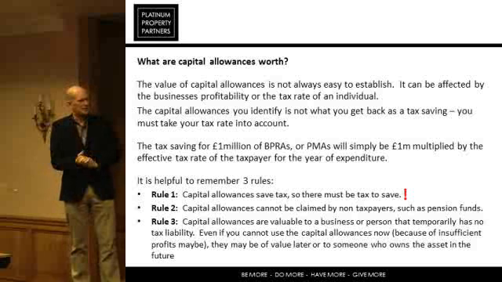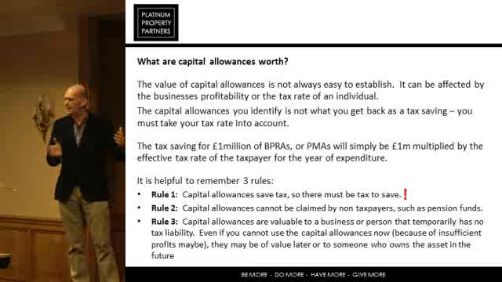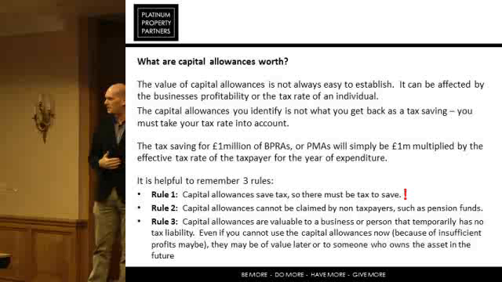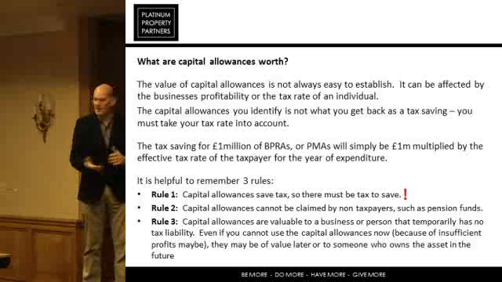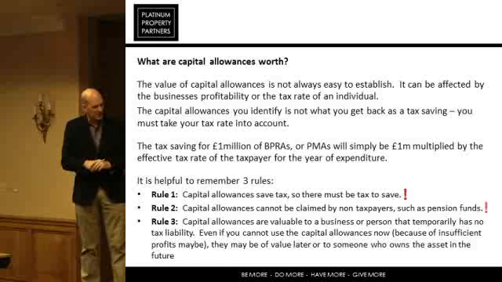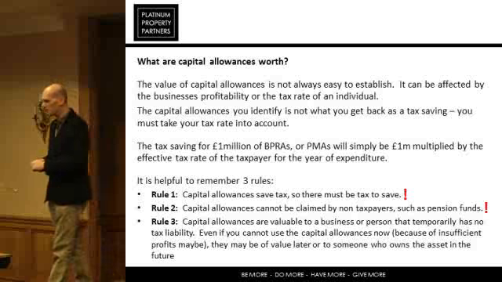So I was talking to somebody earlier who hadn't paid any tax for the last 5 years, but in the year coming, they've got a tax liability. And that is when they would benefit from capital allowances. Rule number 2, they cannot be claimed by non-taxpayers, such as pension funds.